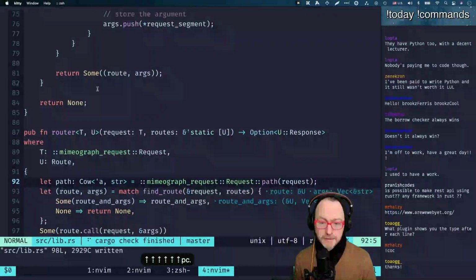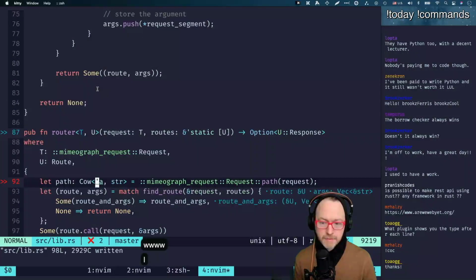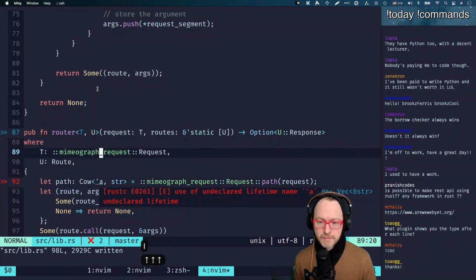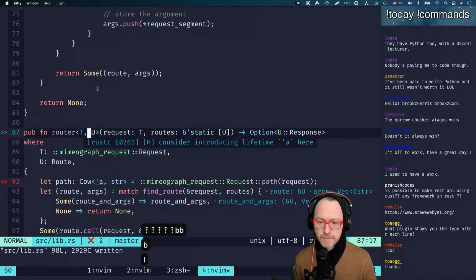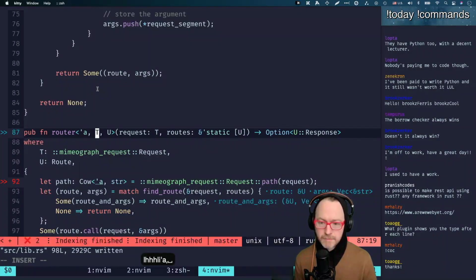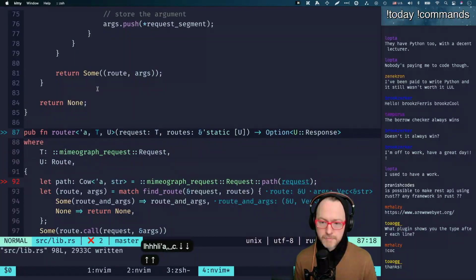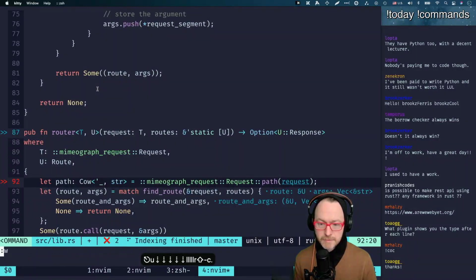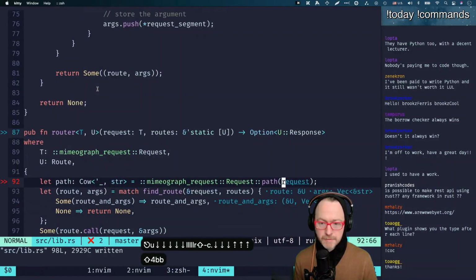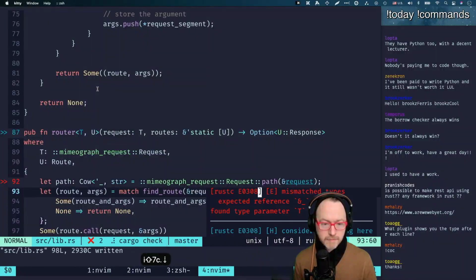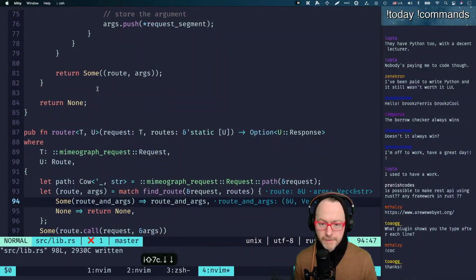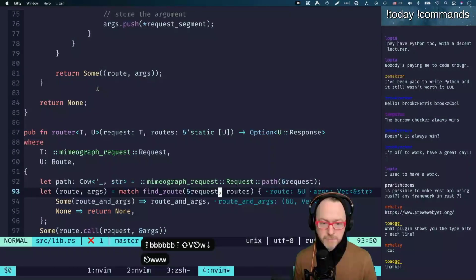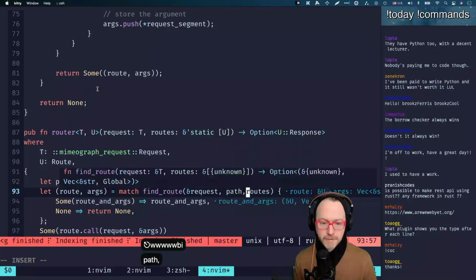So we have our path here. Oh, no, we don't need that. It's deleted. Okay. So we have that there. We have a request, our path.